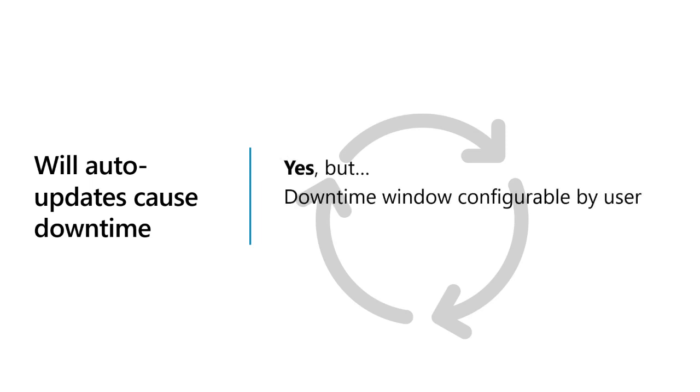Then people ask about downtime. Will the auto updates cause a downtime? Right now, yes, but you have a couple of ways to mitigate that. The first one being the downtime schedule itself is user configurable, like you already know for back office. The same scheduling capability is also available for CSU auto updates. And you also have self-service capability available for early update before auto update kicks in. So you can pick any arbitrary time that best suits your organization. And I also mentioned that we're actively investing in near zero downtime updates. So soon enough, we'll get to a point where scheduled updates will cause minimal to no disruption to your environments.